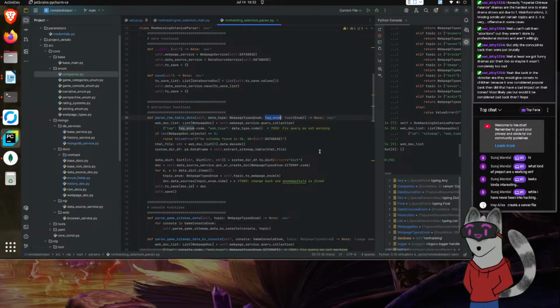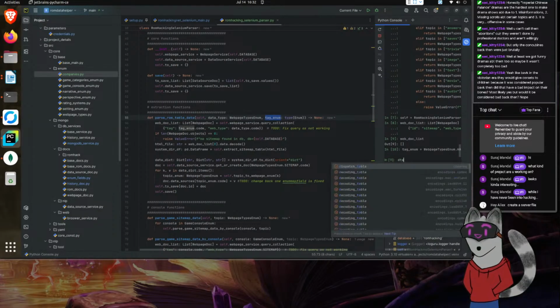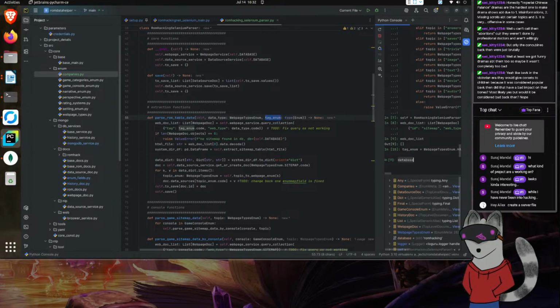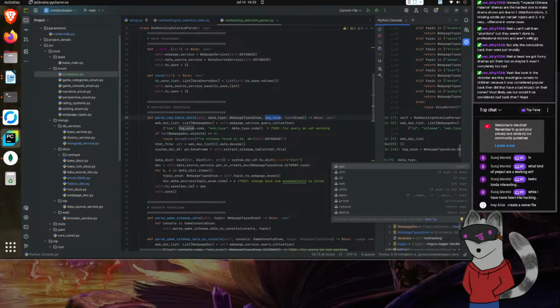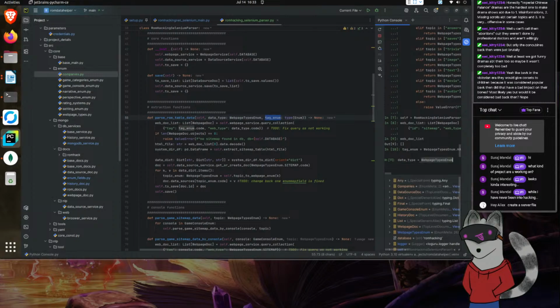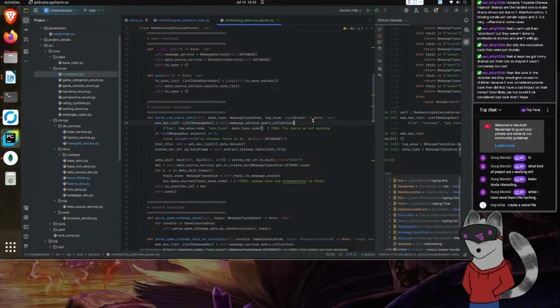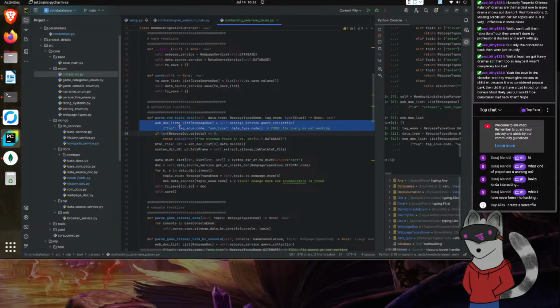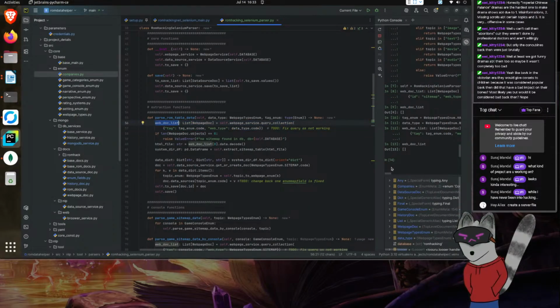All right, so first things first, tag enum. Tag enum is going to be equal to, I believe this should be hack. There it is, hack. And then the data type, which is kind of the same thing. I might have to split that. Let's see here, data type is going to be, and this is web page. Okay then. Now this should give me the list, and it did not give me the list. All right, web page service.